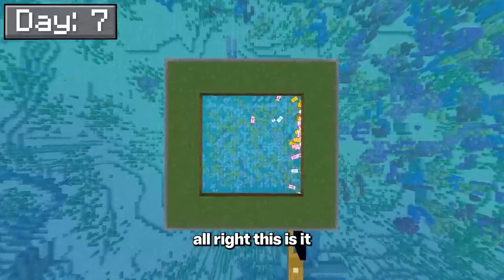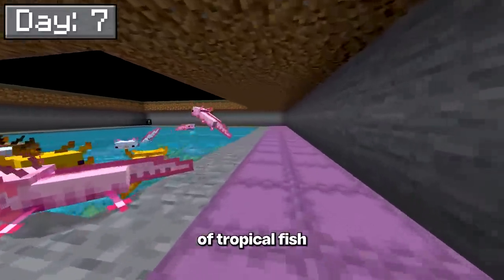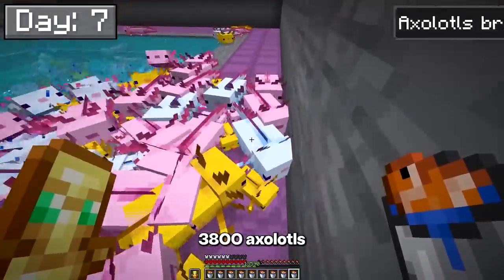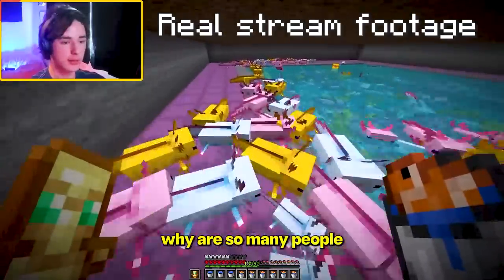All right, this is it. I spent all day yesterday collecting all of these shulkers of tropical fish. If this still isn't enough, then I'm just gonna give up, because this is absurd. I've bred over 3,800 axolotls and still not gotten it. Wait, why are so many people saying there's blue?